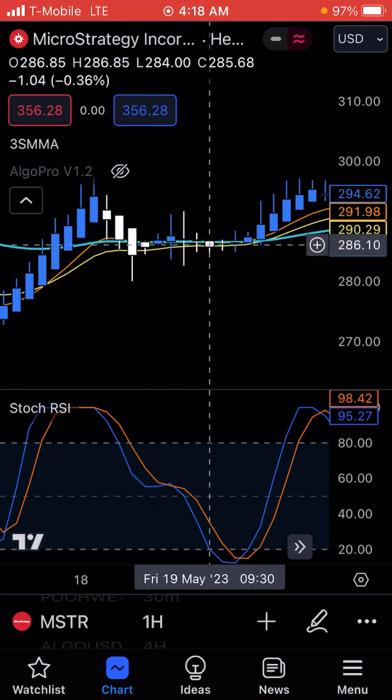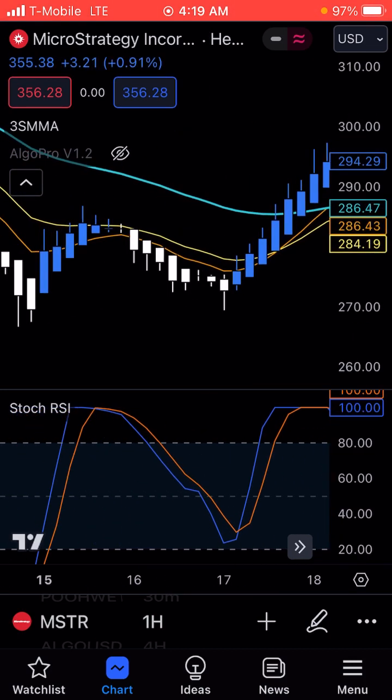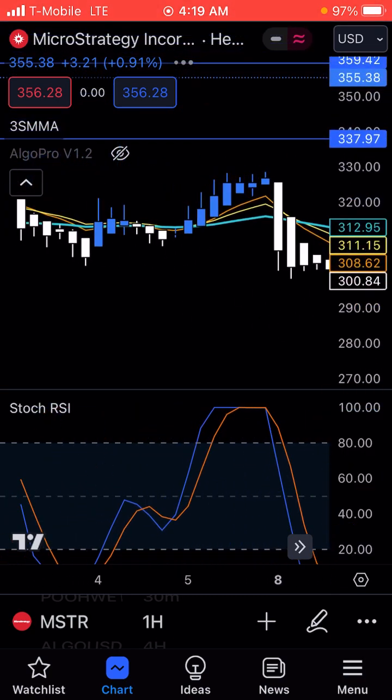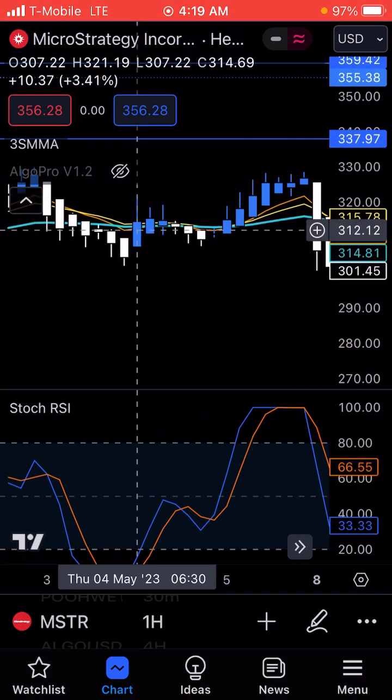They're not really going up and down. They're all just kind of forming a straight line. When all the moving averages come together and form a straight line, that is a consolidation period, and that is not a recommended time to do any trades, at least in my opinion. So we look for those moments, and we can see if we can find any. We can see that happening right here.